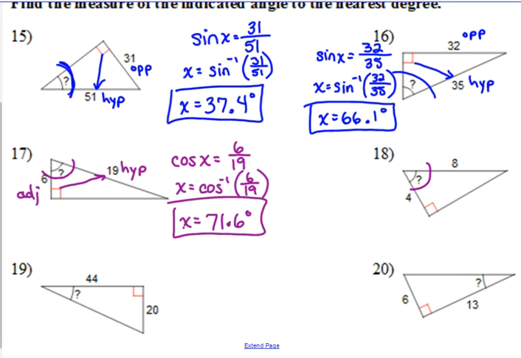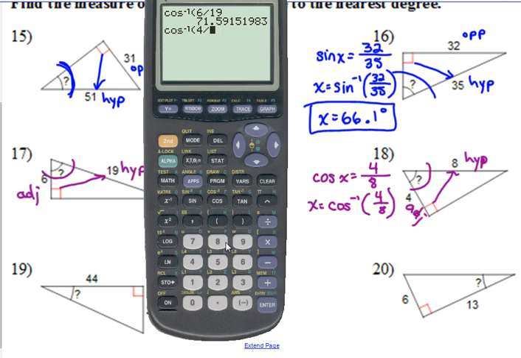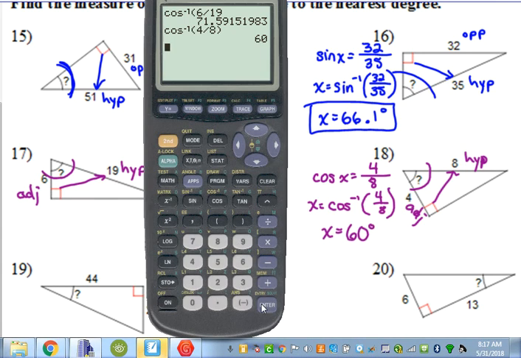Okay, number 18. 8 is the hypotenuse. 4 is the adjacent. So it's cosine again. Cosine of x is equal to the adjacent over the hypotenuse. I know at this point you could just type it into your calculator, but I think if you keep writing it, you're more likely to remember that's what you need to do if you need to use this on the final exam. And looky there, we didn't have to round. That one gave us an exact answer.